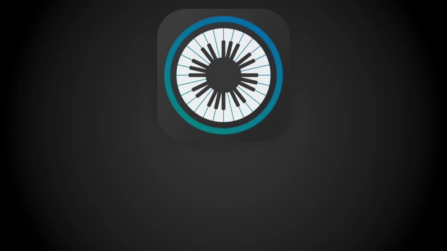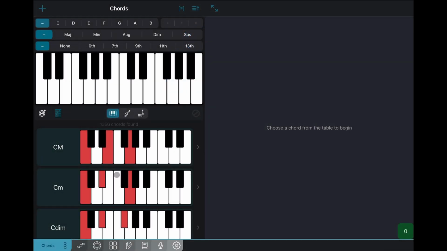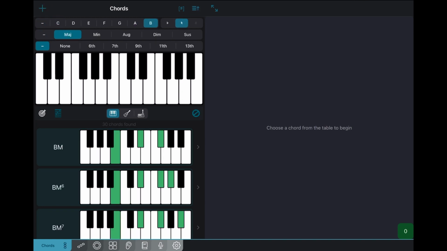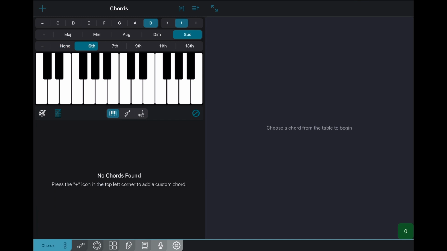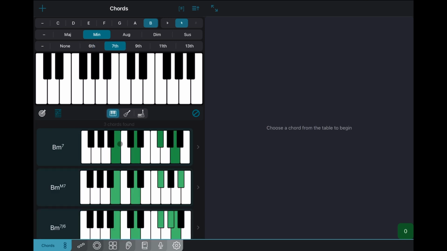Today we're going to check out Tonality. This app has got to represent one of the best values on iOS. The dev is always updating the app and adding more and more features. When you open the app, you'll be presented with a list of chords, C through B, major, minor, augmented, diminished, and suspended. You'll also see triads, 6th, 7th, 9th, 11th, and 13th. You can even tap on one of the chords to get them to play. Now, this app could have stopped here like most apps like this do, but it didn't. The dev calls this app a passion project, and in my opinion, it looks to educate as much as it looks to make music creation easier.